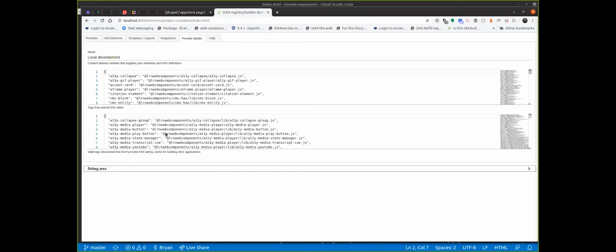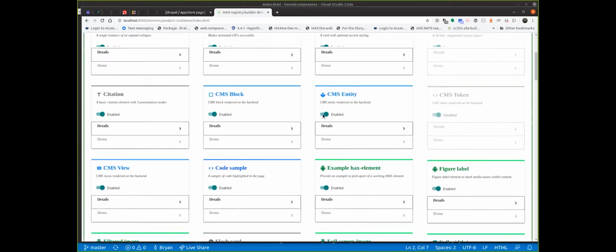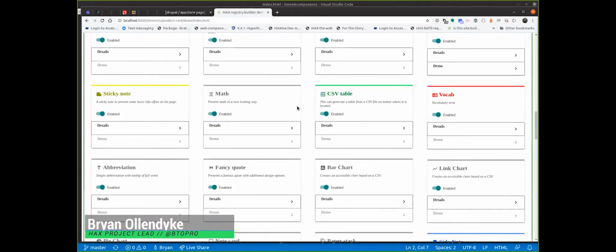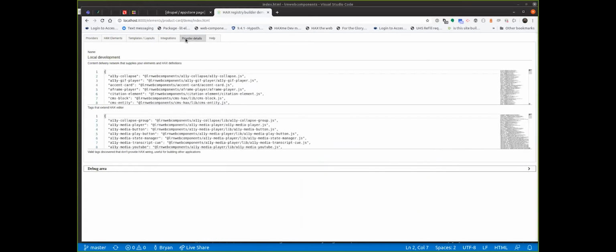But this group read off wc-registry.json and formed two groups on the fly. The first group is any tag that can be used in HAX. So you end up seeing that here with this mega list. If I get rid of that and scroll, we're getting a lot of tags that are HAX capable. But those are ones that were found on the fly, and then their HAX schema was read in. I didn't store this anywhere. So those get read out, and we see we have 75 tags currently.